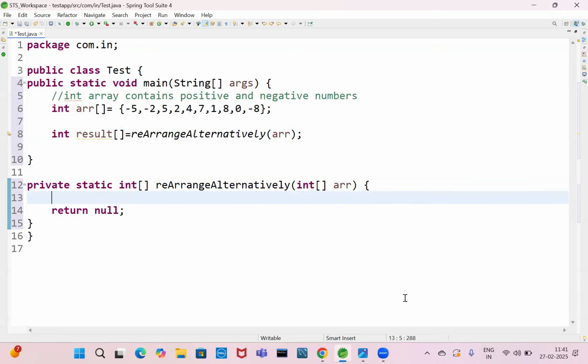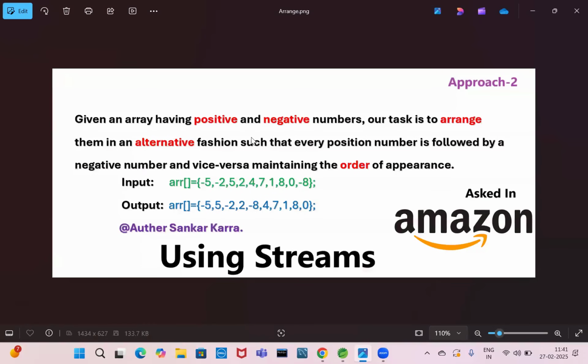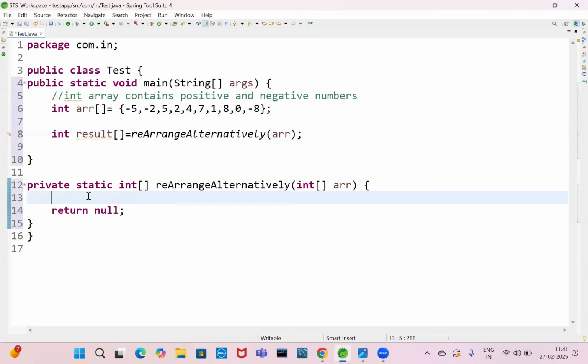So see here in this image, this is approach two by using streams, right? So let's add. We have the input array. This array we need to convert to a list, so we need to use a stream.